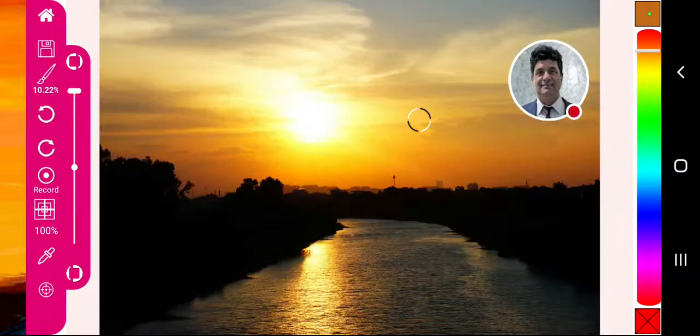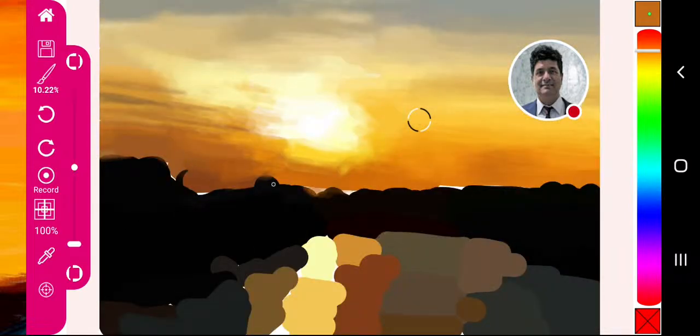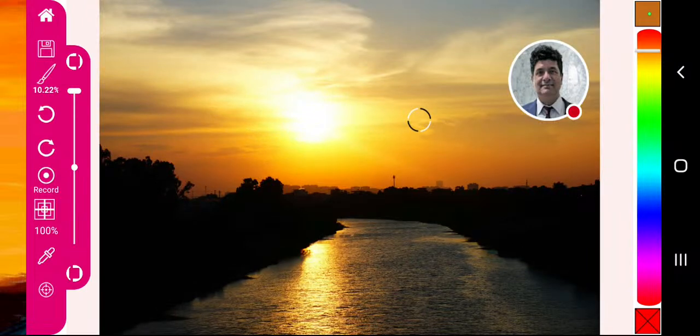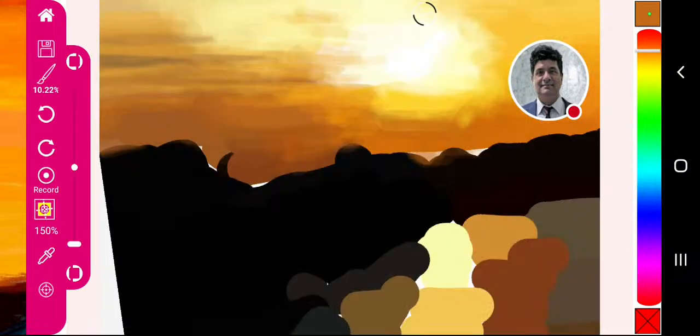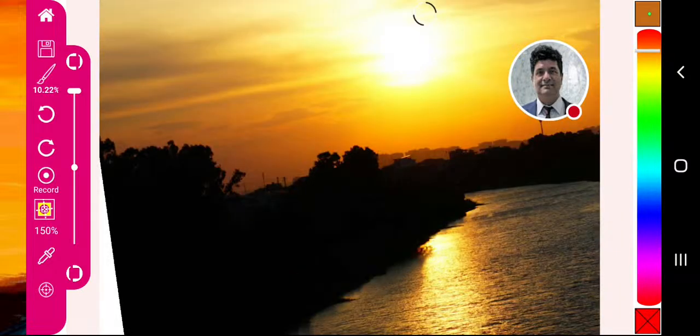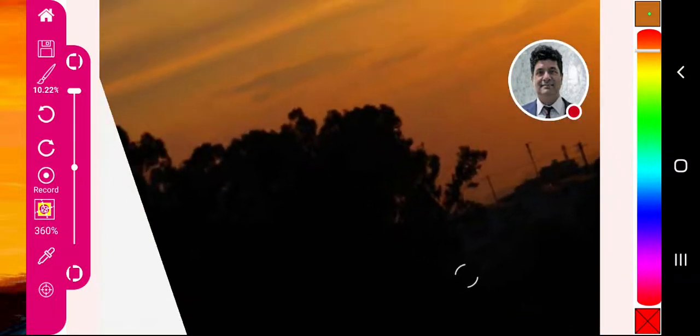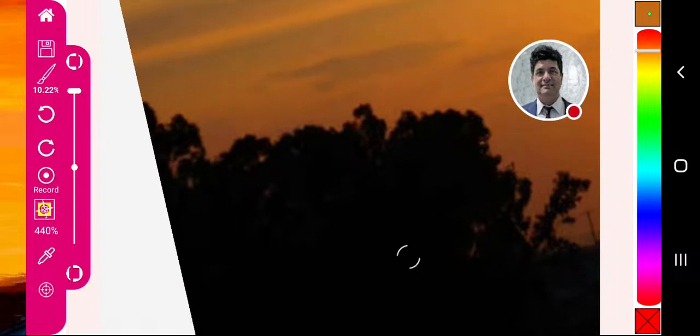Let's look at the picture. Look at the defined edges. So I'm going to create that top part. I'm going to show you this part on the top here, all across, and then show you how it works. And that's where the zoom function comes in. I haven't obviously finished the sky to the best of my ability, but I will do that in the final touches. But look, let's come here, really zoomed in.